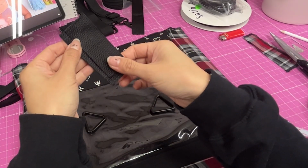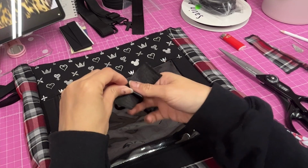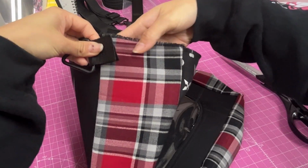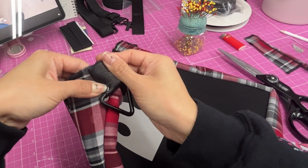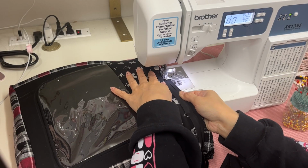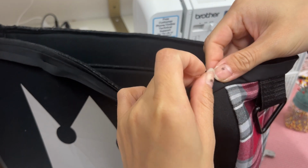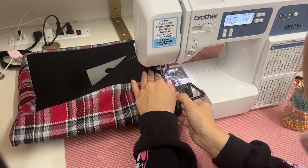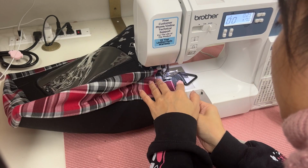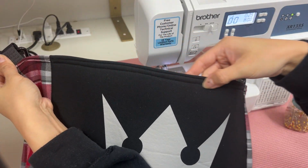I measure out how much I need, then cut and overlock the raw edges. For the strap attachments, I'm using some nylon backpack straps and metal triangle rings. Looping the strap through the ring, I pin them to both sides of the bag. With the right sides facing, I sew the bias tape to the top of the bag with the backpack strap sandwiched in between at the sides. I then fold over the bias tape towards the inside of the bag and top stitch the top and bottom of the bias tape. This finishes the top hem of the bag while sewing in the strap rings at the same time.